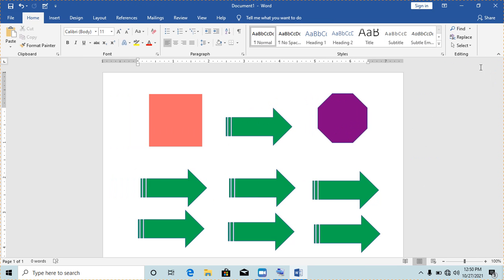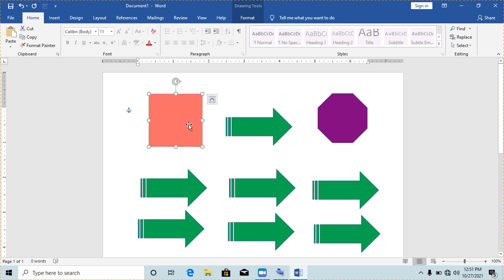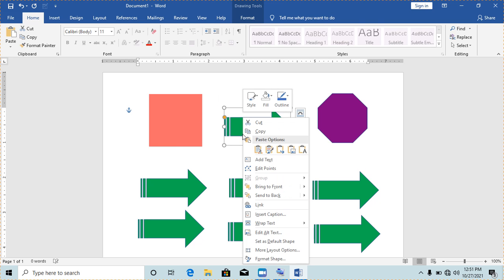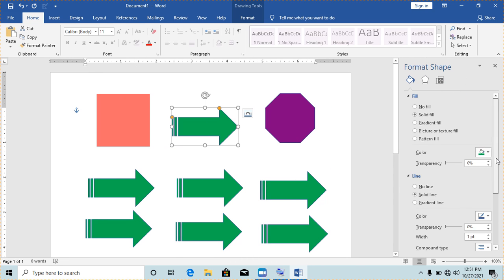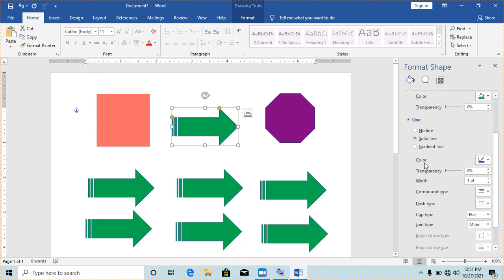But if you want to work with this line, you right click on your shape. There are also other ways. You can right click on a shape, go to format shape, and then let's go to line and choose the color of the line.